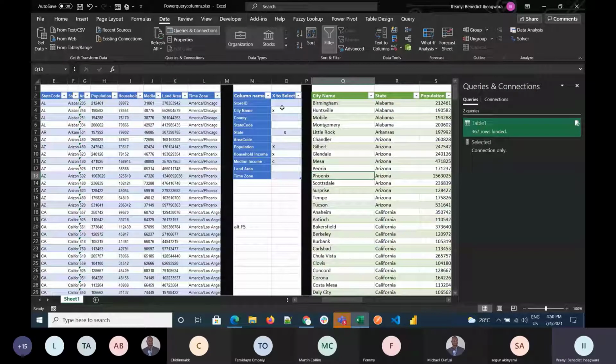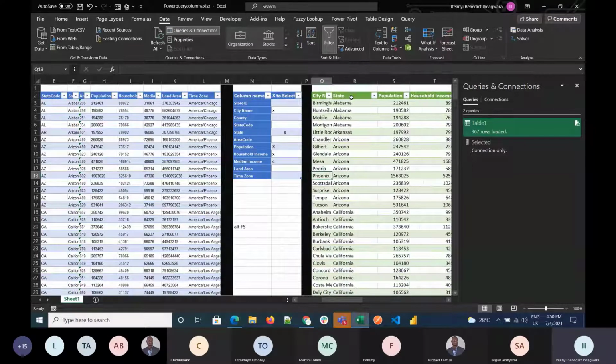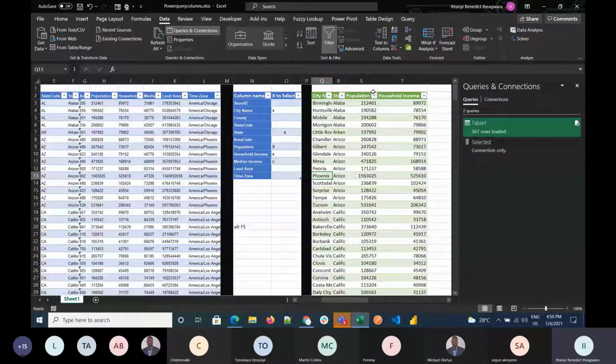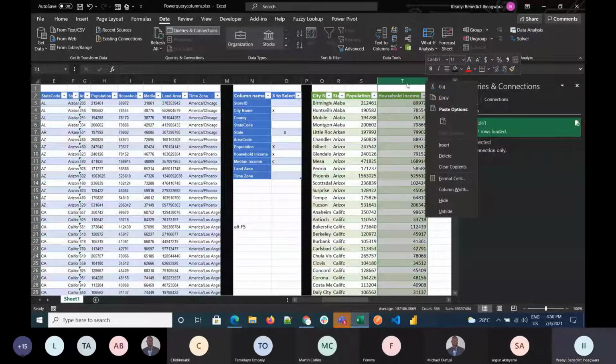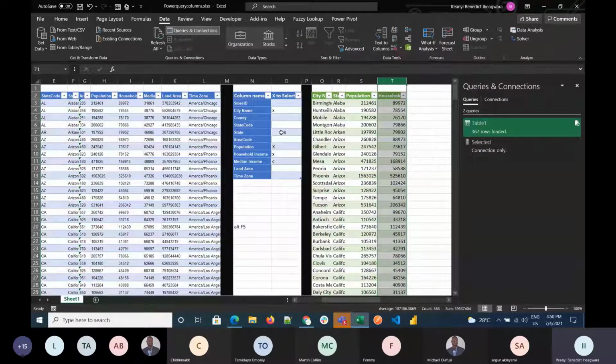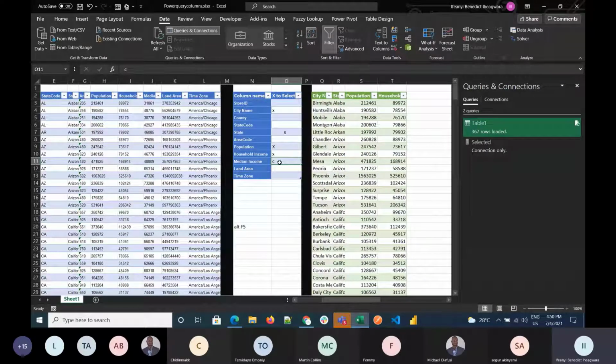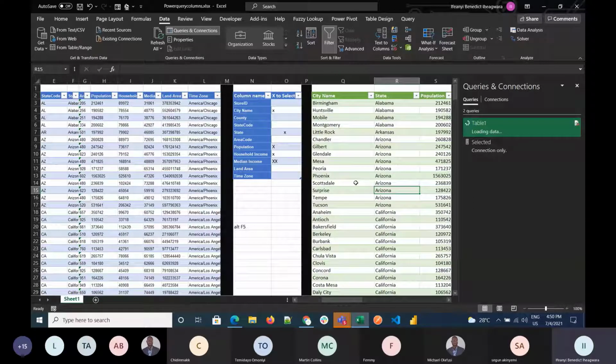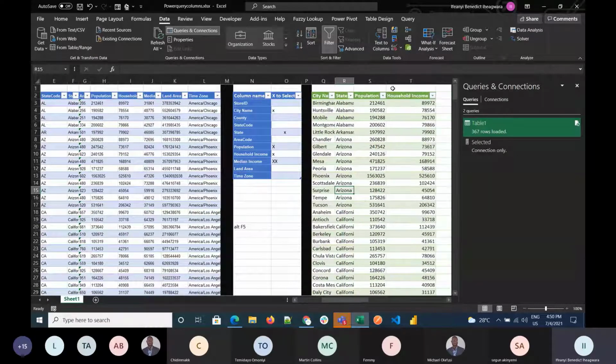And you see now it's only going to give me city name, state, population, and household. So no matter what kind of X I put, even capital letter X, it still gives me city name, state, and the median age. So as long as it's X to select, that's all that's going to give me.